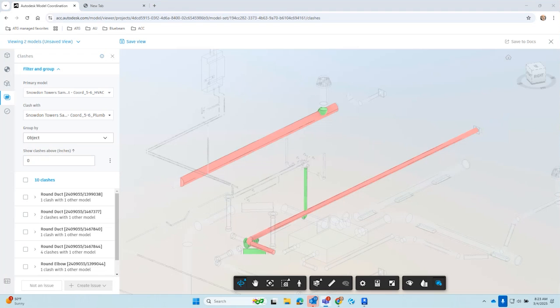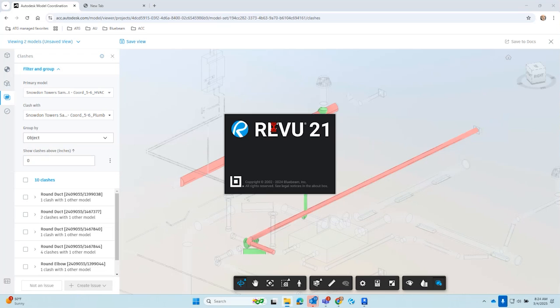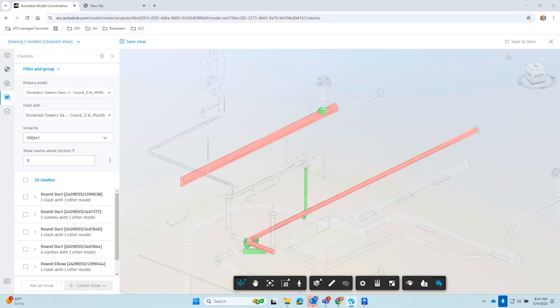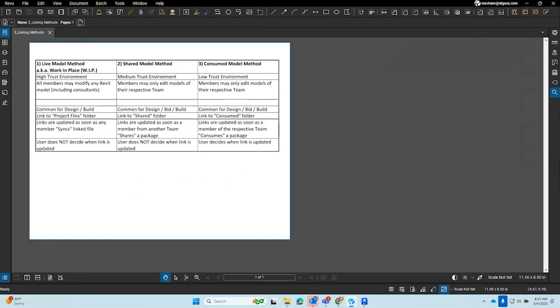Okay. Oh, look at that. Yeah, I have Matt updated with the one big Matt share, where I deleted. Is this different now with BIM 360? The live work in place method versus the shared model method and consumed model. I also did a bridge example because folks want to understand what bridge is, and I actually did it from Bluebeam. I think I just cut this out, Matt. Yeah, I did. So this is Matt's, but I just cut out that middle part. And I changed syncs. So yeah.